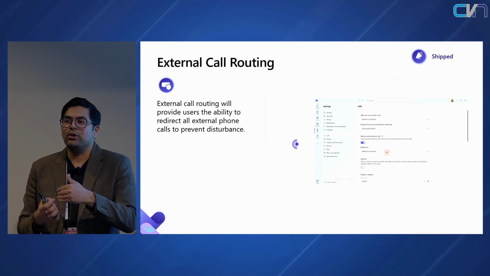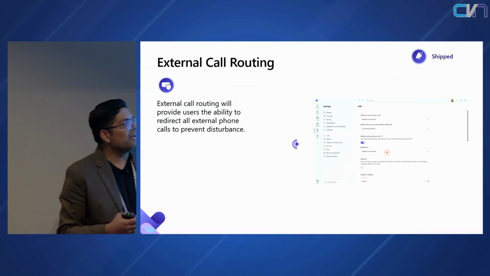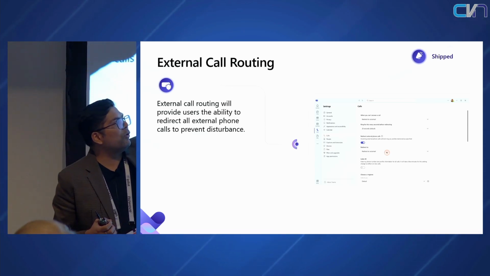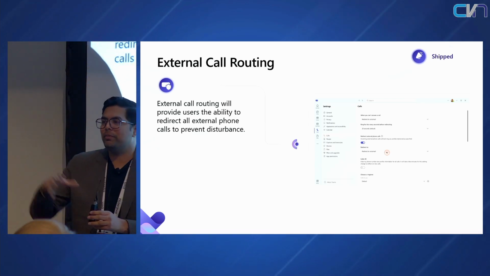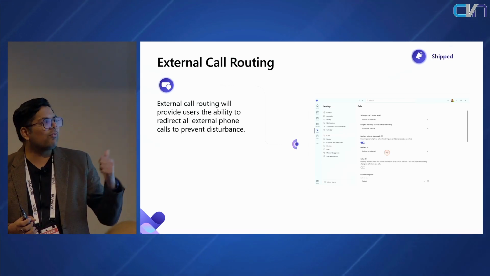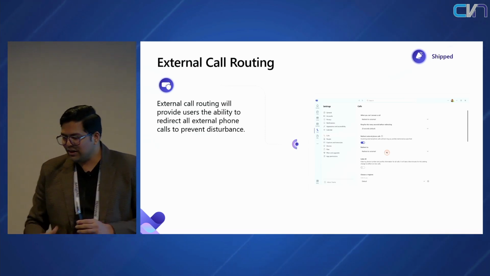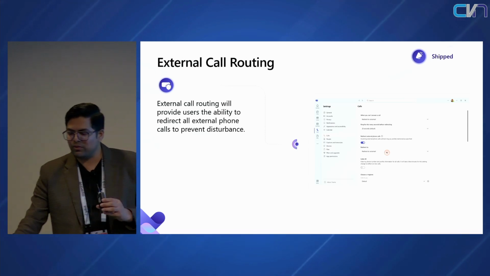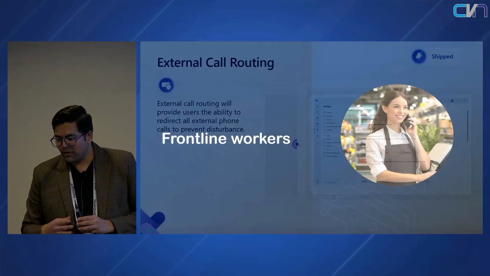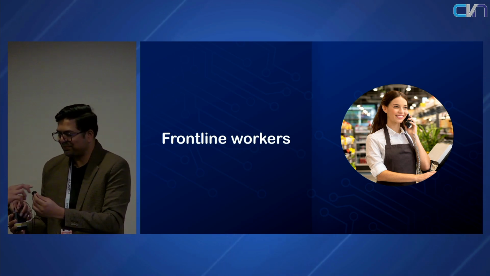So I do see a world, not now, but in the long term, where this will at least sit as a full-blown tab in itself, saying, hey, for your PSTN numbers, you can configure any amount of settings you want. You don't have to rely on the same unanswered that you're using for internal calls. So that's it for external routing and the way the admin has set it up. Now Vinay will take over and talk about what we are doing in frontline workers.